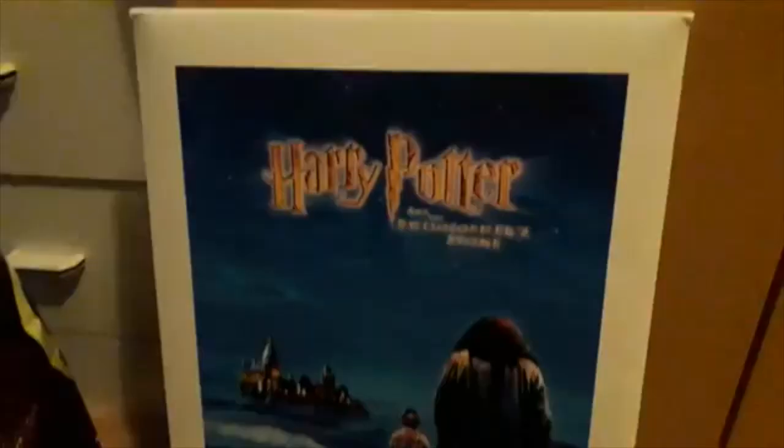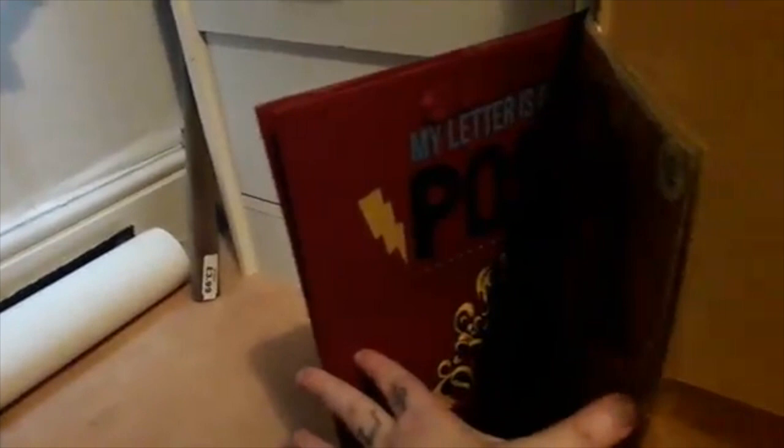This is a Platform 9¾ bag — this is from Katie, I believe. And it's this 2019 deluxe calendar which I'd never seen before, which is amazing. Then over in this corner, you can just about spot a poster just over there. We have these gift bags from Primark which I'm never going to use — I'm keeping those. And then we have — I think my bag for my sleeping bag, maybe another poster. Now this here I'm not going to get it out because I've done videos on it before — this is my premiere poster. You know when you go to a movie premiere and they have the metal fences with these giant promotional plastic poster things on them.